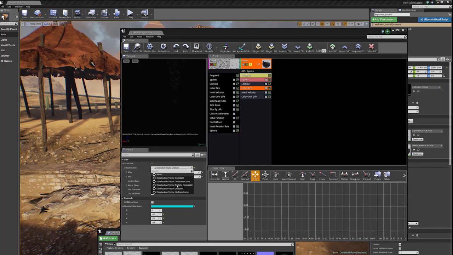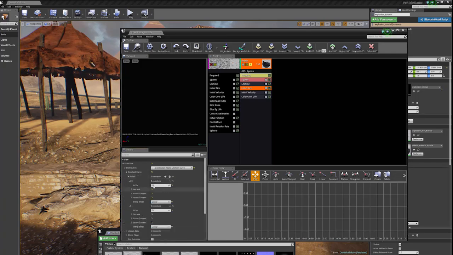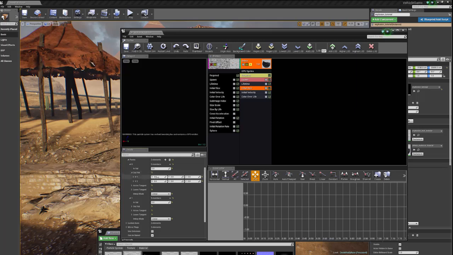Oh yeah, here I have a vector uniform curve. So I get some more randomization on the size of my little debris.